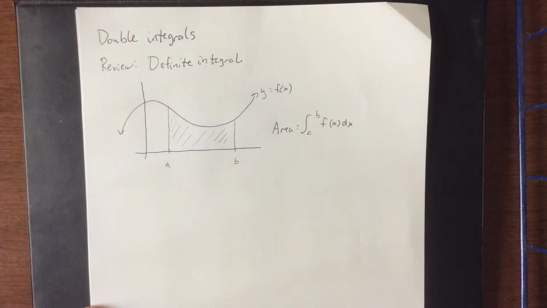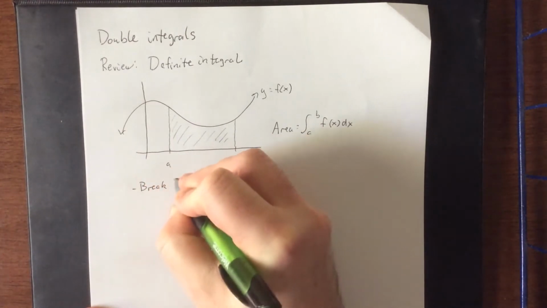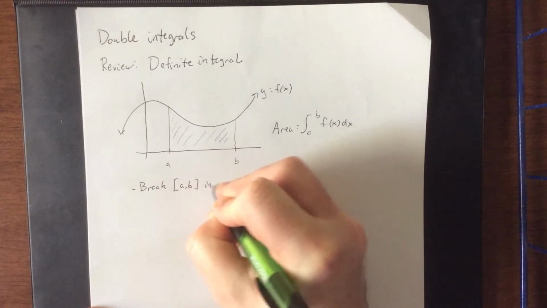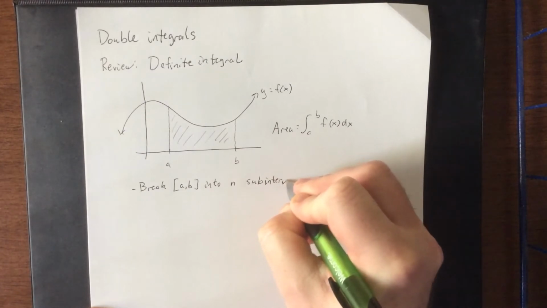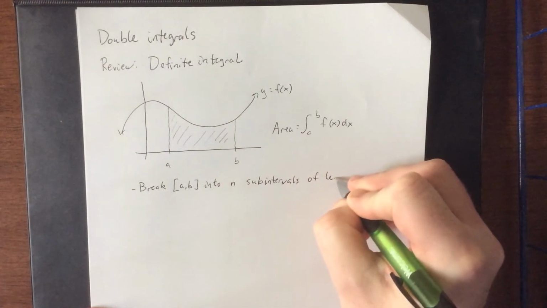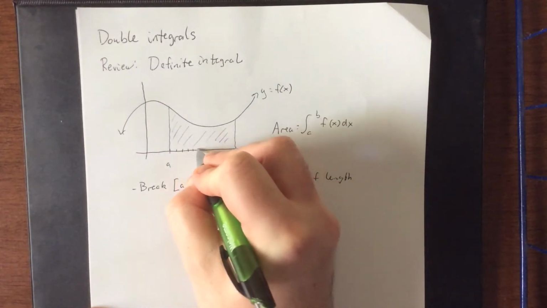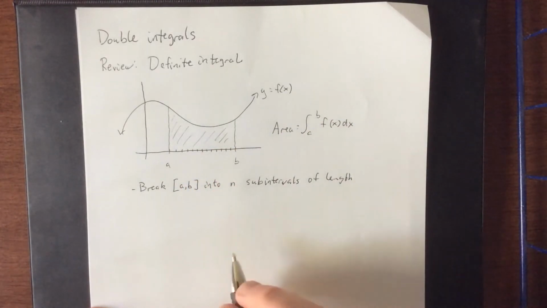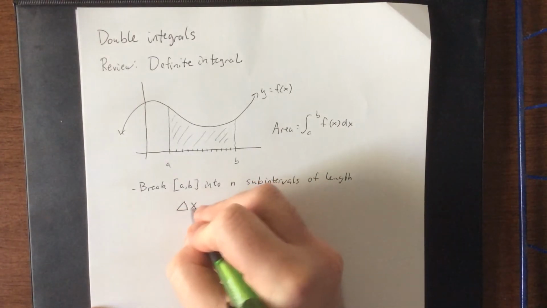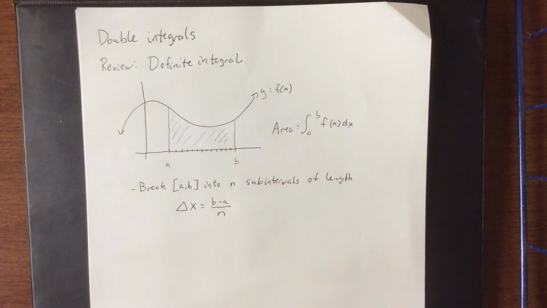Now, before we had access to the fundamental theorem of calculus, there were a number of things that we did to generate what we refer to as a Riemann sum. So first thing we did is break that interval from a to b into some number of subintervals. So we break it up into a bunch of little tiny intervals like this. And the most generic way that we do it is we say that we're breaking it up into n subintervals. And the length of each of those subintervals was equal to delta x. And it was the length of the entire interval divided into n equal parts.